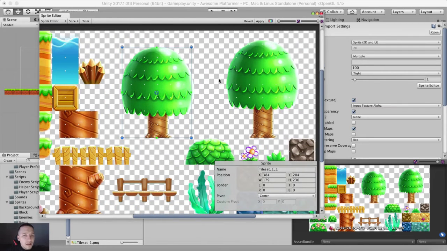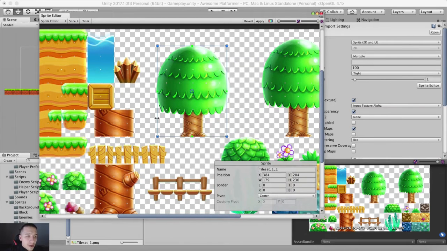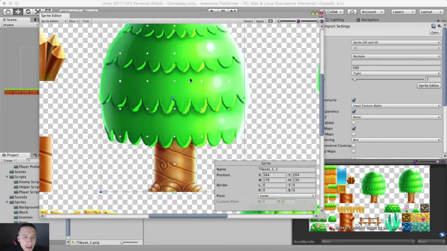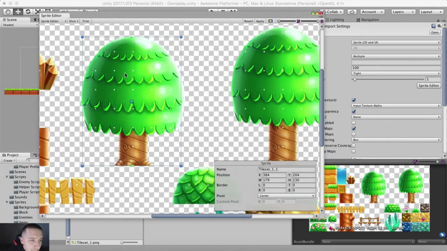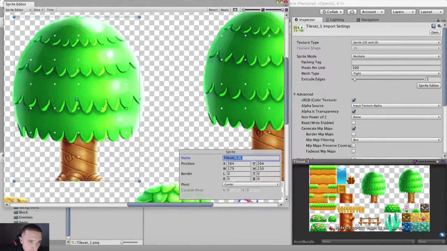Now, one thing that we did not talk about that you can also do in regards to slicing is that when you slice a different element, so here this element is sliced, you can select it. You see, it is indicating that we have selected this slice right here, which is slicing this tree. Now we can go to the name of that sprite, at the bottom right corner of this pop-up window.